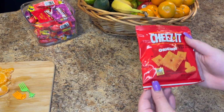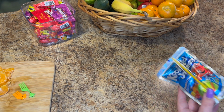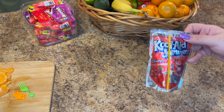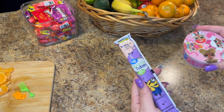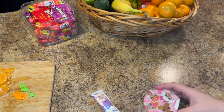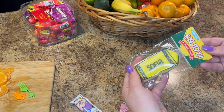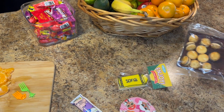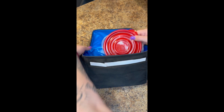And then this is just some of the other stuff that I put in their lunch, and I split the chips. They honestly don't get that much lunchtime, and my daughter hasn't started preschool yet, but I just don't know how much time she'll have to eat, so I just split a bag of chips in half. And that cookie my daughter got for her first day of school, my son also got one when he had his first day of school, which is also on the other video.